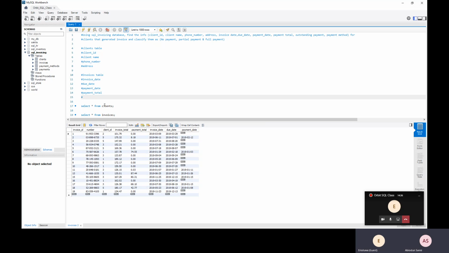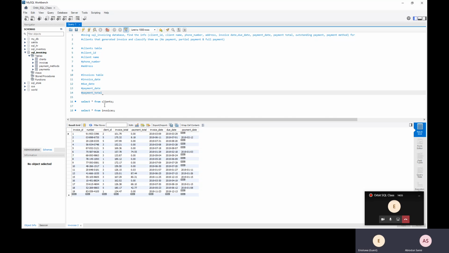Outstanding payments. You cannot get it from all these things; you can only generate it. So the outstanding payment is your invoice total minus payment total.